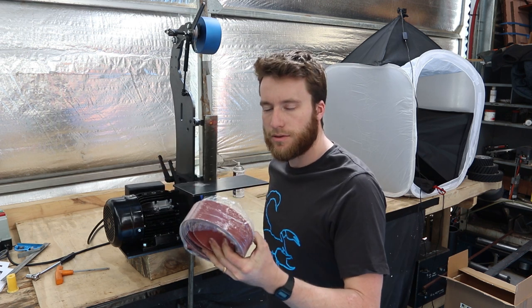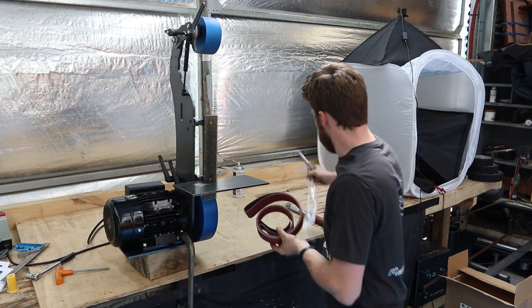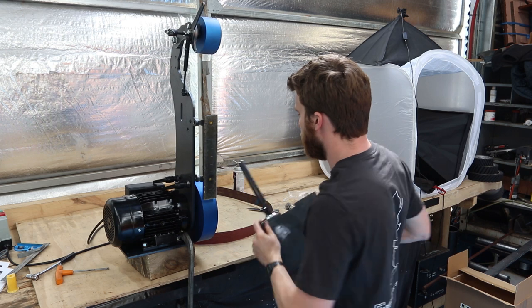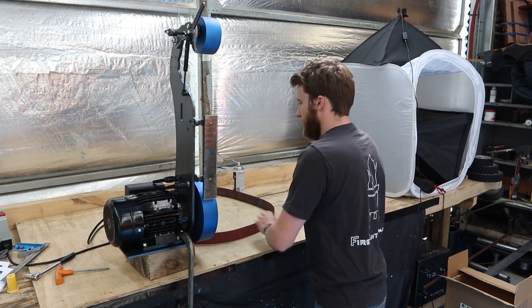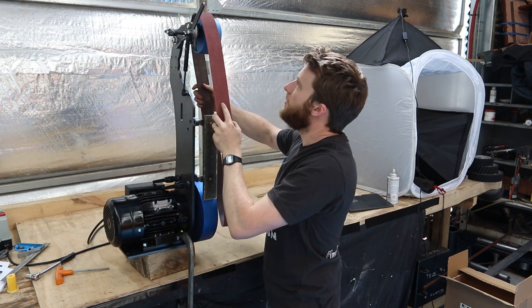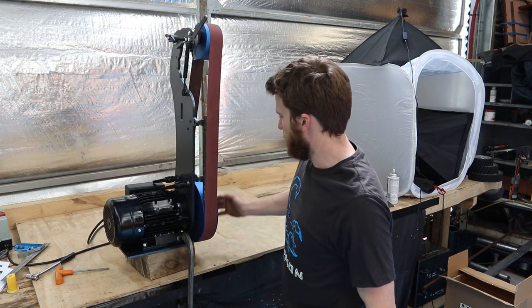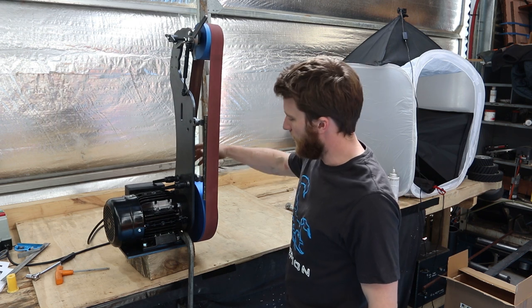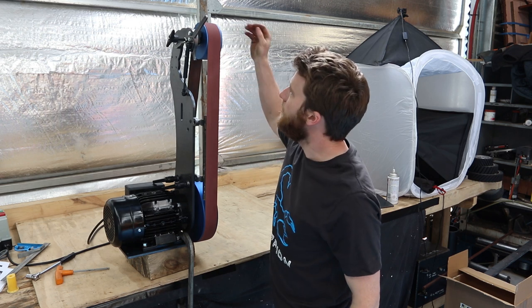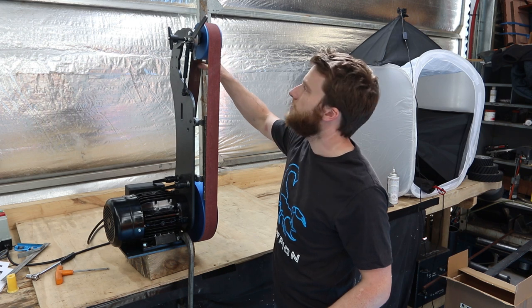So grab the belts, preferably the ones supplied with your grinder. It's easier if we just remove the work rest for this step. So to install the belt, just hang it over the top, pull down on the arm, and slip it under the drive wheel. Then just rotating it by hand, check the tracking, and adjust it till it runs nice and central like that. Be careful not to get your fingers caught in the belt. It hurts.